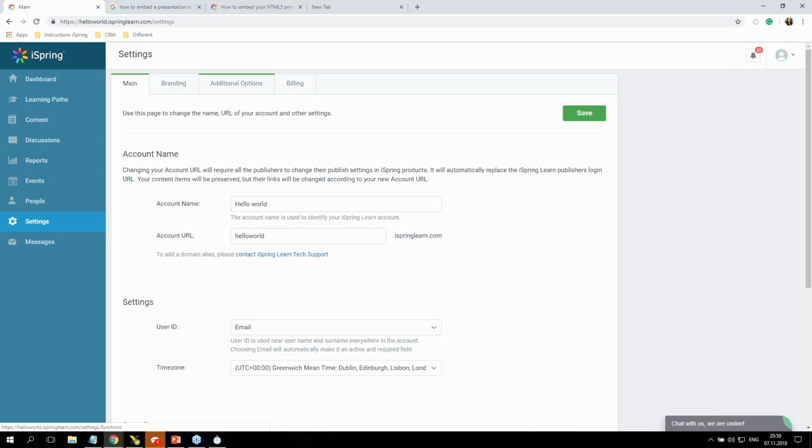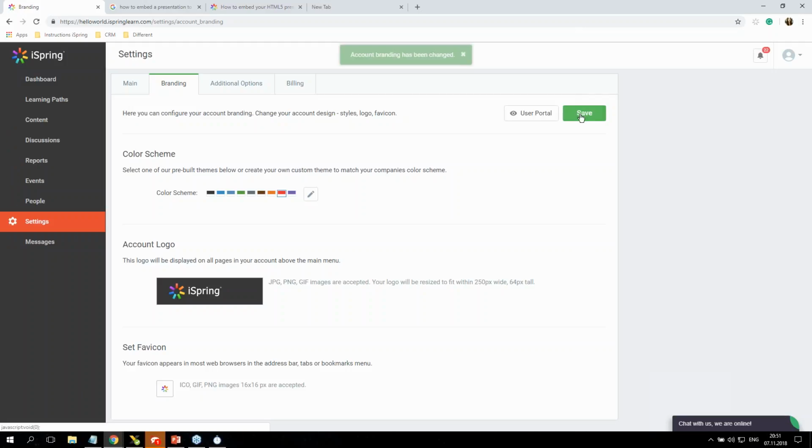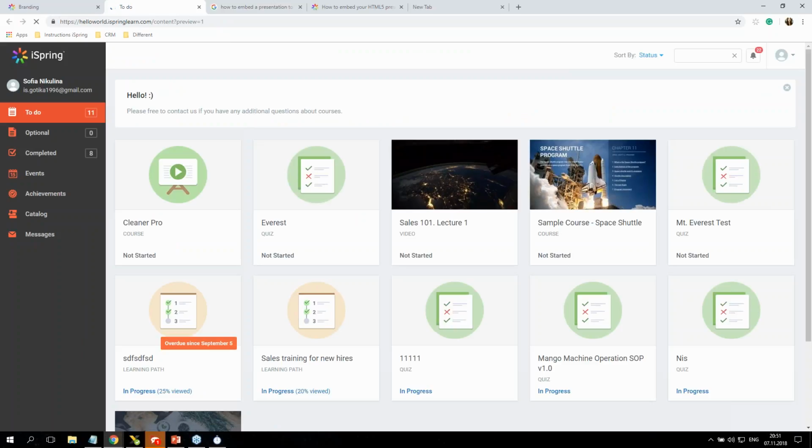For example, if I go to the branding tab, I will be able to change the account logo, color scheme, for example, a red one, click on save, and after that, I will be able to see how it looks in the user portal.